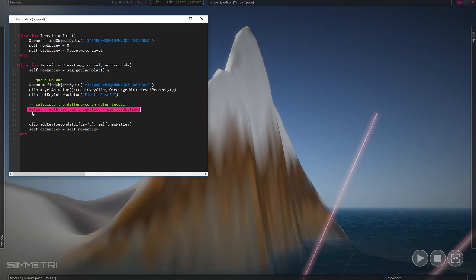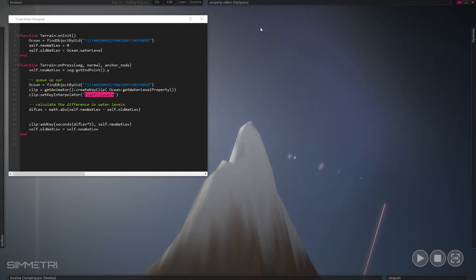So we calculated a level difference based on the new water level and the old water level. We use an interpolation between these called an elastic ease-in, which means the values overshoot. When we were standing at this pinnacle up here and I pressed it, the water level didn't just come up slowly to that level. I used an elastic ease-in, which meant that the water level went above and then came back down.